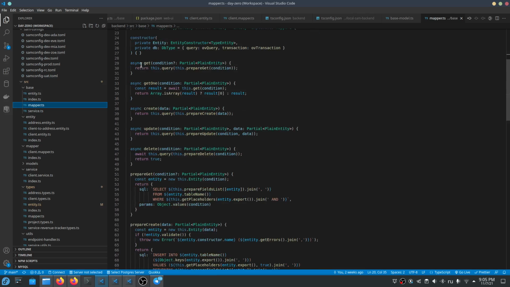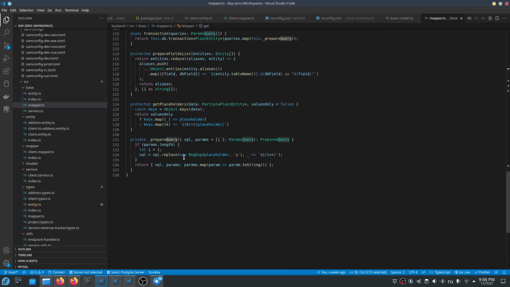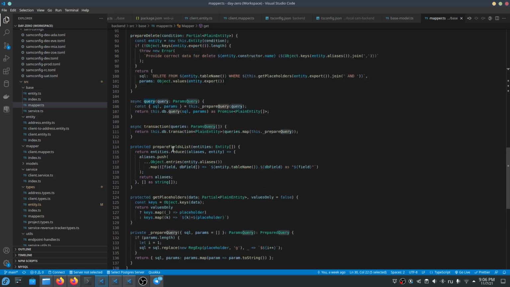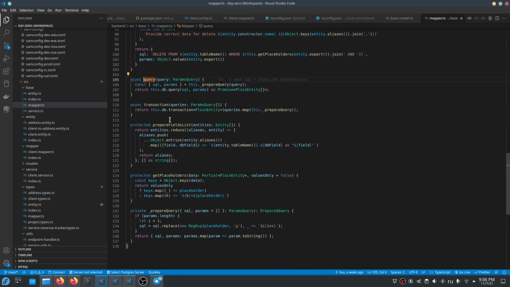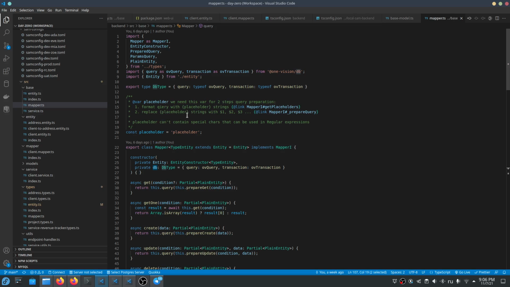So here is the implementation of the interface that I just showed you. The get method is basically prepared get, and we pass this data to query. Query is also a public method that triggers the DB. The DB is also injected into this class in the constructor, and you can switch it if you want to cover it with a test.